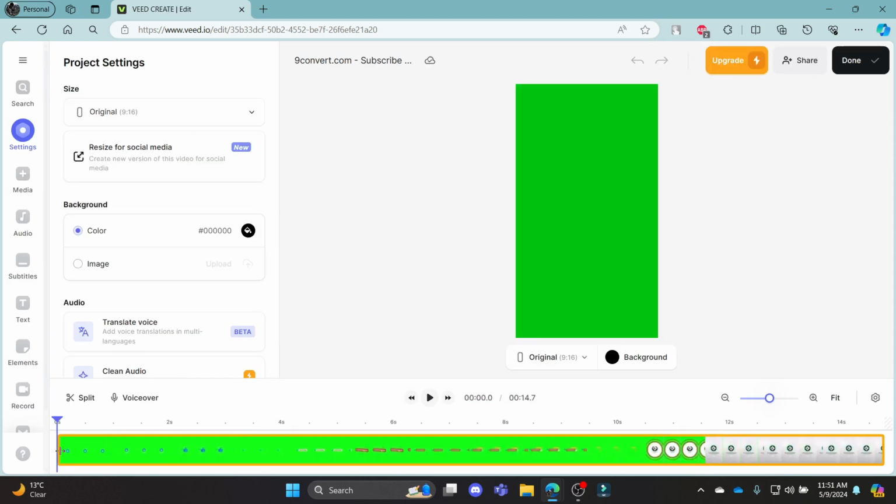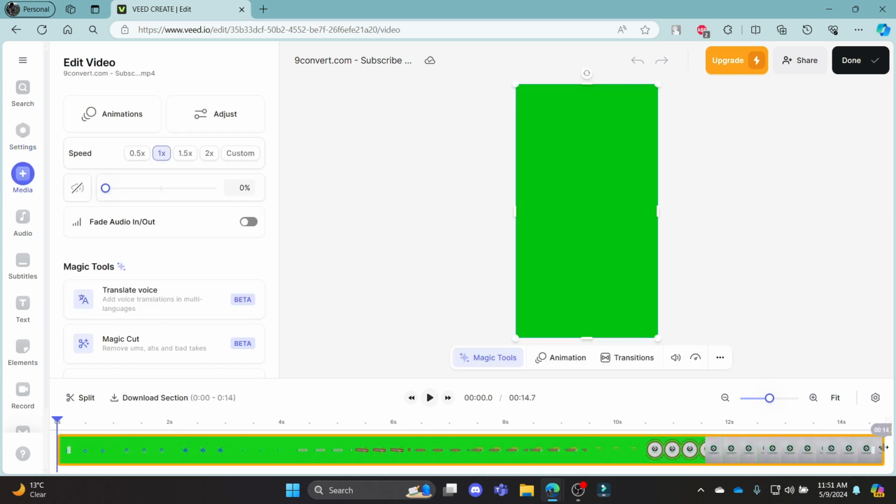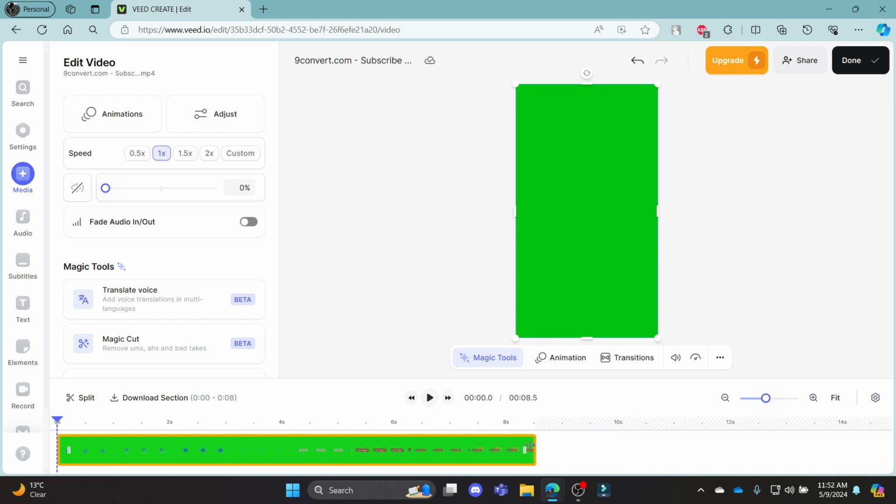Now, to trim your video, all you need to do is hover around your video section, which is over here, tap on it and drag it by tapping it. As you can see, if you tap on your left button of your mouse and scroll it or drag it, your video will be trimmed. It can be edited according to this, and you can see the timing will increase and decrease upon your wish.